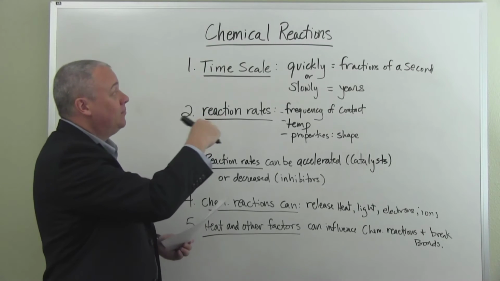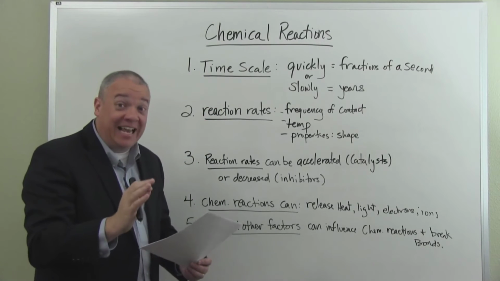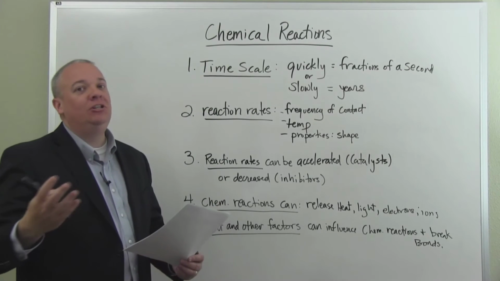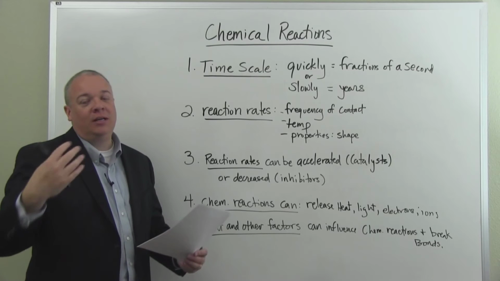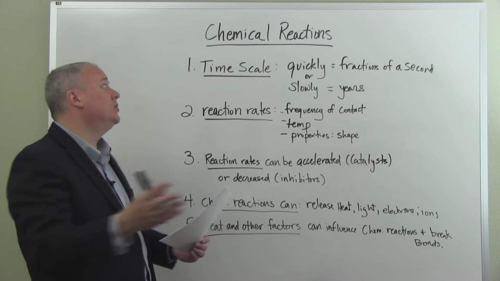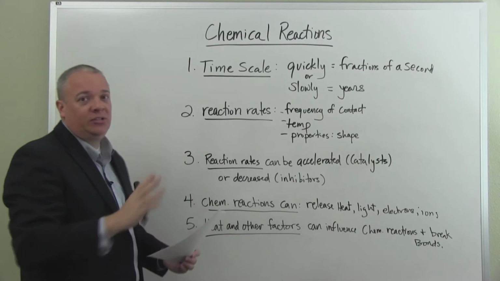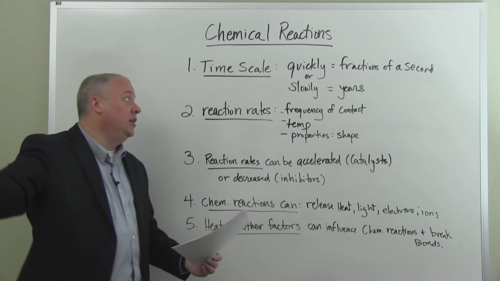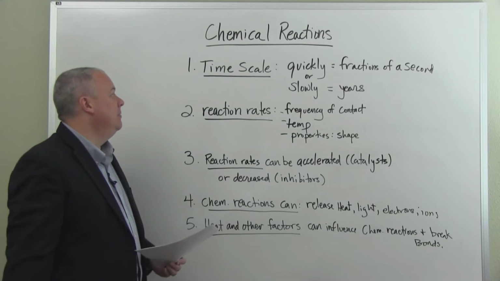From the lower end, just fractions of a second for a chemical reaction to take place, all the way up to the upper end, years and years before a chemical reaction fully takes place. And everything in between. So with chemical reactions, the time scale is from fractions of a second all the way up to lots of years for them to take place and everything in between.